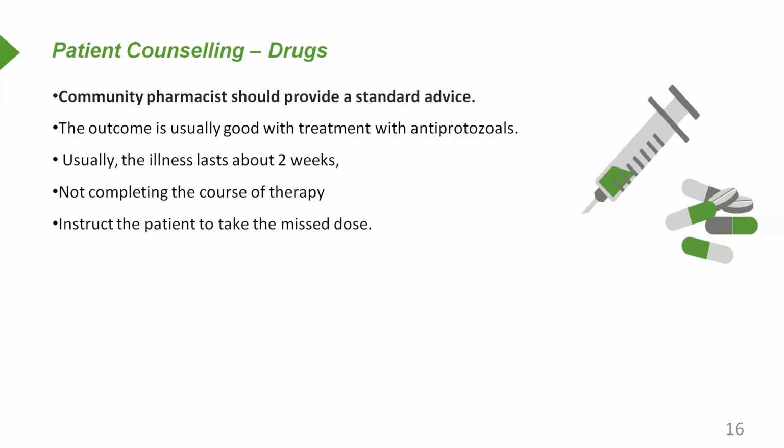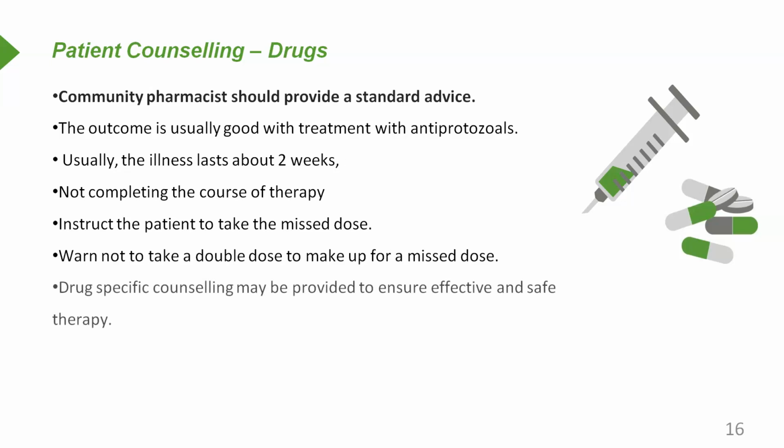Now instruct the patient to take the missed dose, and warn not to take a double dose to make up for a missed dose. That is very important, which has to be told by the community pharmacist. Never ever take a double dose for a missed dose. Drug specific counseling may be provided to ensure effective and safe therapy. So you should counsel in such a manner that it is effective and for the safety of the patient.